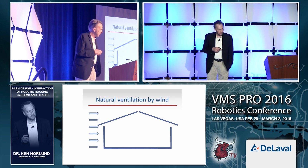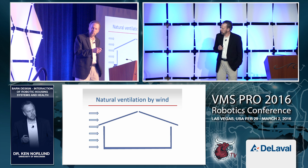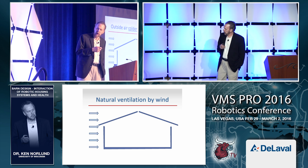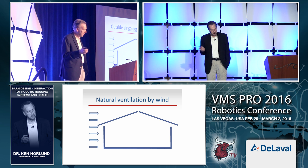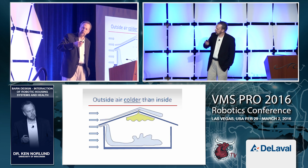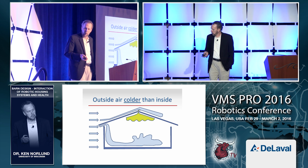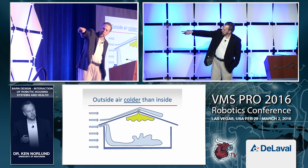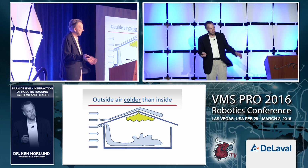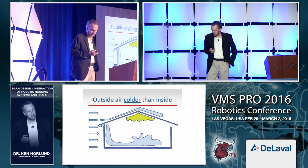So let's look at that in more specific terms. Here we have a naturally ventilated building with an open ridge and some open eaves, and there's a wind coming up to one side. If that air is colder outside than it is inside the barn, that air will hit the building, some will go in through the eave, animals will warm it slightly, it'll go up, the ridge will provide an opening where air going over the top causes a draw, and it ventilates really quite well, much of the time.